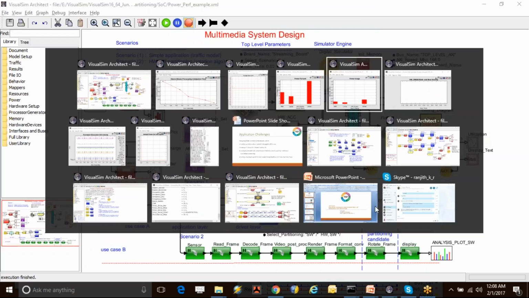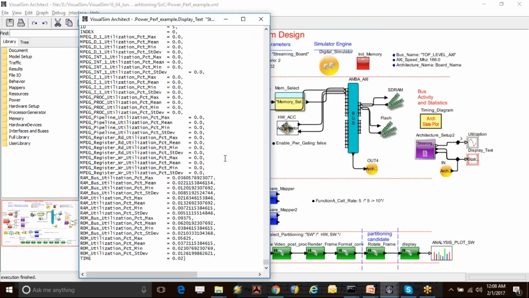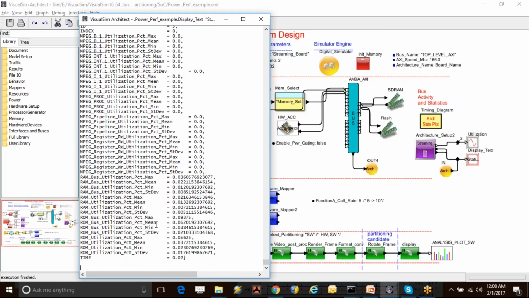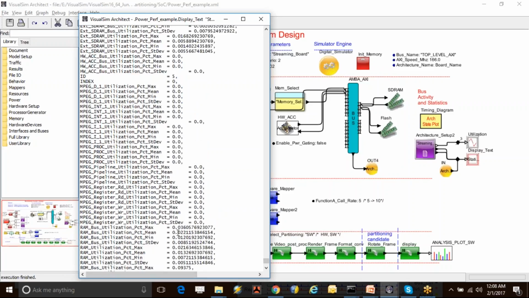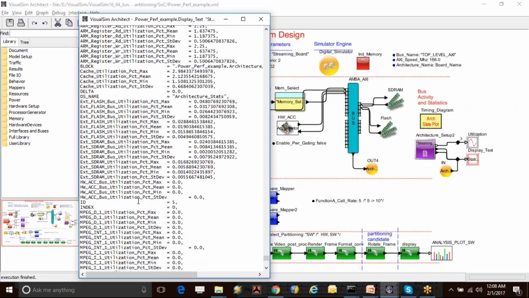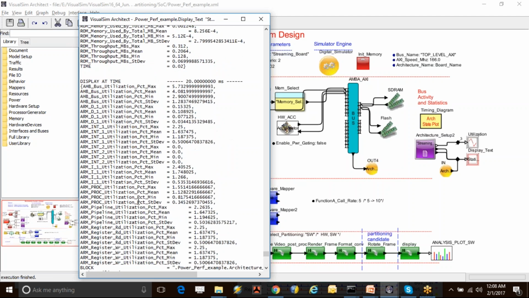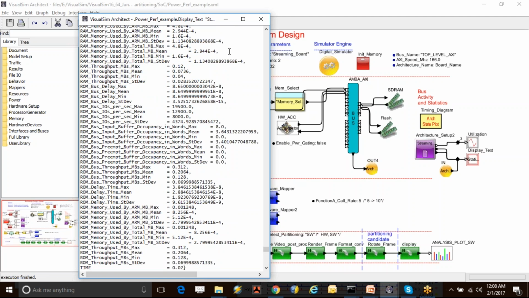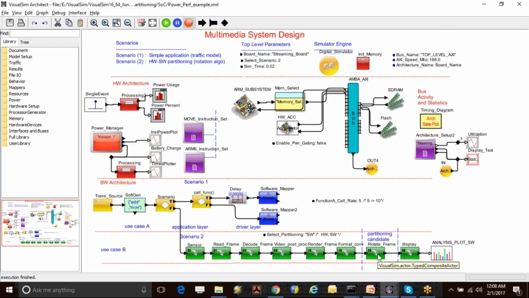So we actually looked at the reports that we generate out of this tool. For example, we looked at the utilization of the memories and the stall time associated with the processor itself, and utilization of the memories and throughput of the different resources and all that. We identified that the rotate frame is actually taking more CPU cycles than expected, and what we did was we actually moved this particular rotate frame from the ARM processor to a dedicated hardware accelerator.